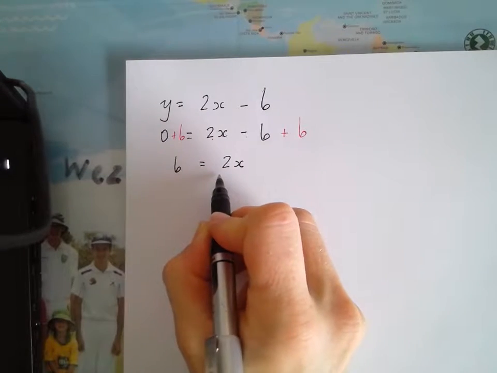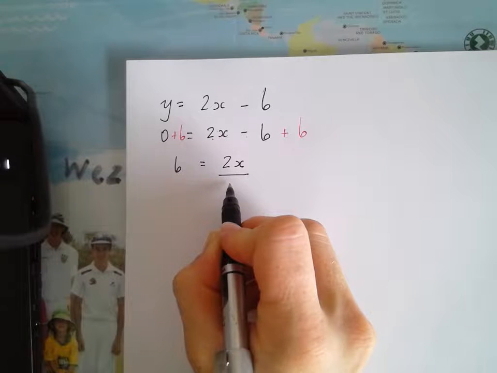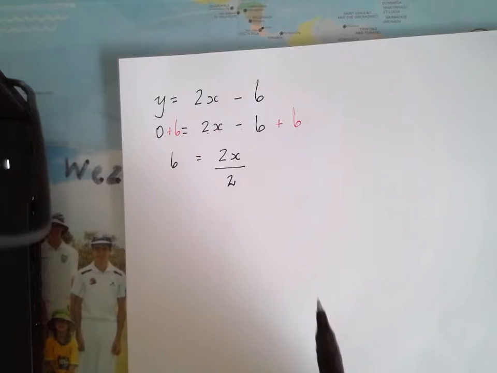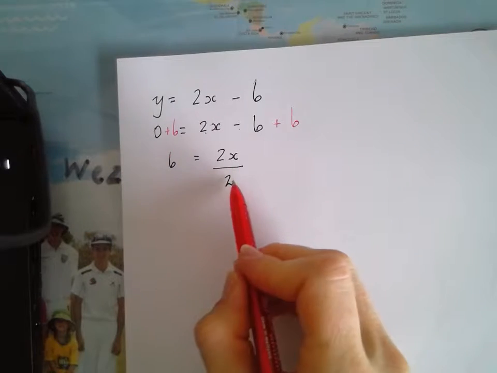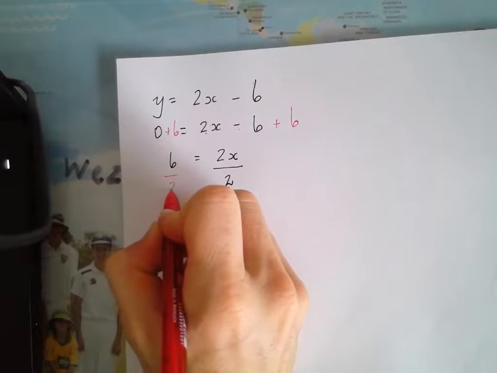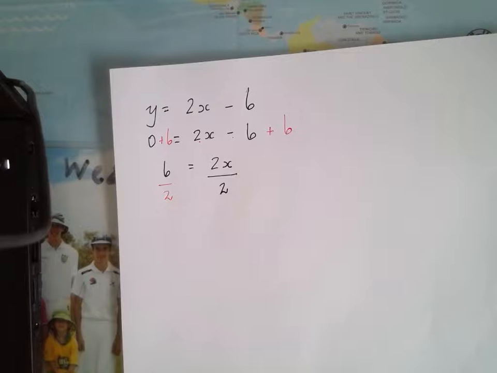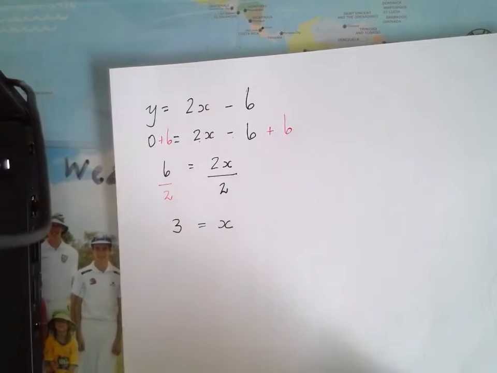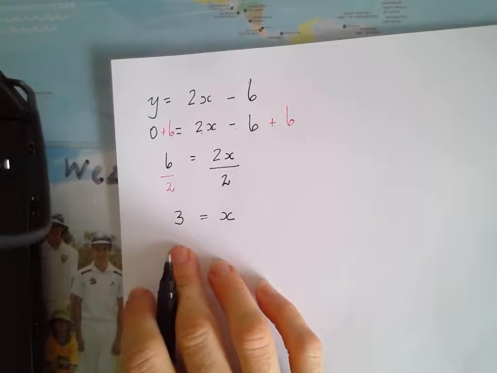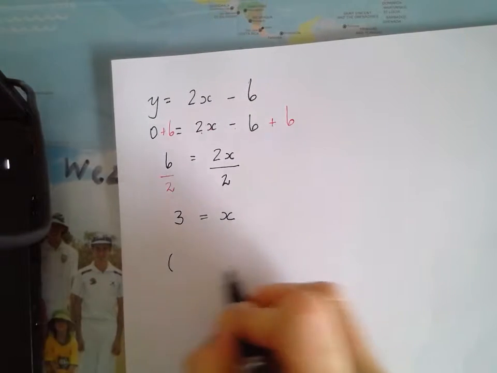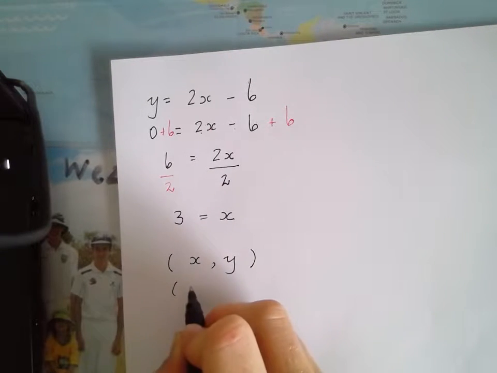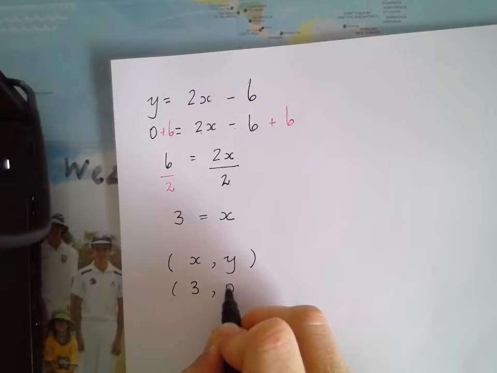So now we work on the fact that we have to get rid of 2x, which is 2 multiplied by x. So we divide it by 2, because the opposite of multiply is divide. Okay, what you do to one side, you have to do to the other side of an equation. So now we have our x by itself on that right hand side, and we have worked out that the value of it is 3. Okay, so when you go to write your coordinates, remember that you always write your x coordinate first and then your y coordinate. So your x coordinate is 3 and we set the y as 0.